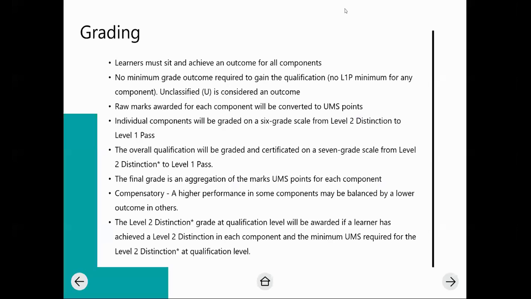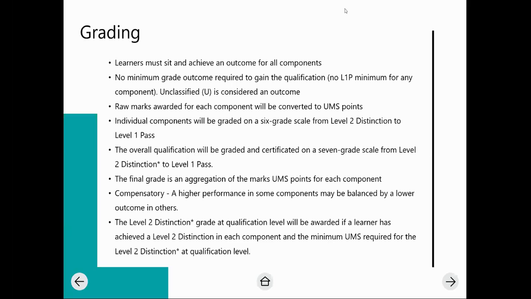You will upload raw marks for each component. We will then convert that into a UMS, and this will be converted using a grade boundary system. And that grade boundary will not be defined until after the components have been done. And that grade boundary will vary on each series. Hence the reason you cannot tell the students if they've got a pass, merit, distinction while they're doing the work, because we don't know that until the work is submitted, post-moderation, and the grade boundaries have been set.